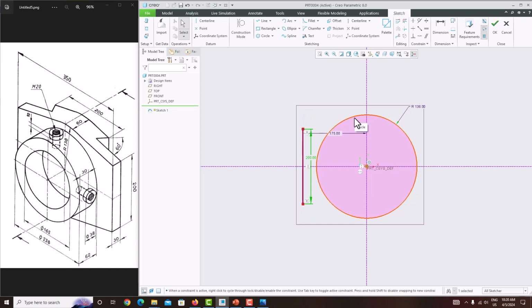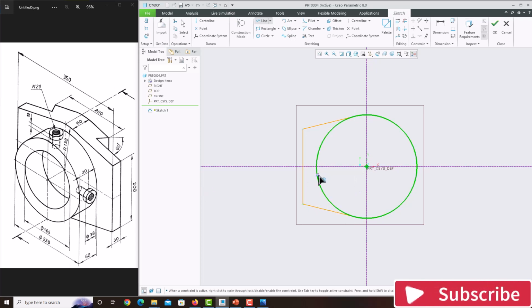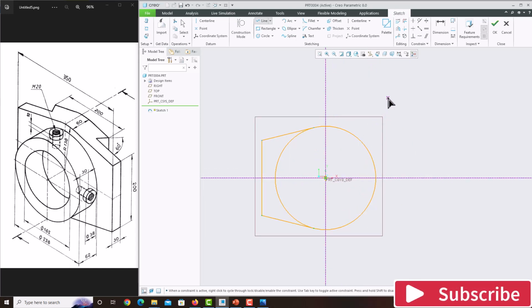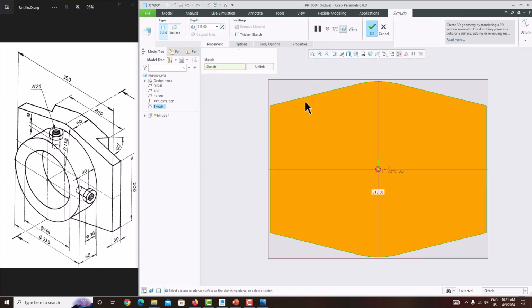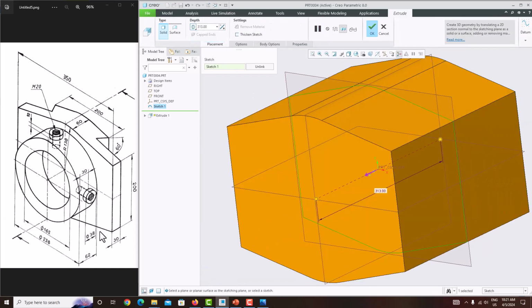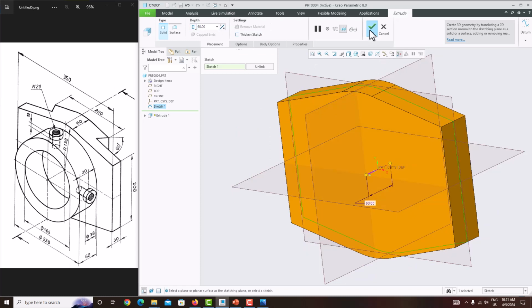Then we'll connect this circle and line by a tangent connection. Take a line. Here you can see it is tangent. Similarly here also tangent. Then we can make a mirror. For that, just press the roller to confirm. We have selected this line, and press Control and select this line also. Go for mirror, select this axis. Now we'll delete unwanted edges by using Delete Segment. Now the sketch is closed. Just say OK. Go to extrude. Rotate the object. The thickness is, this one is 30 and this one is also 30, totally 60. Just specify 60, say OK.